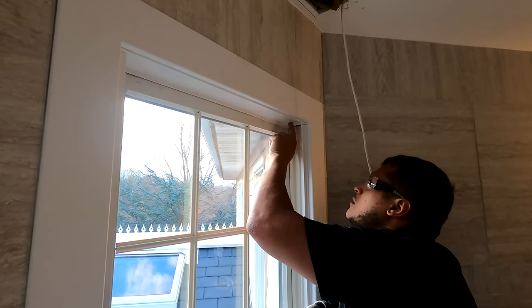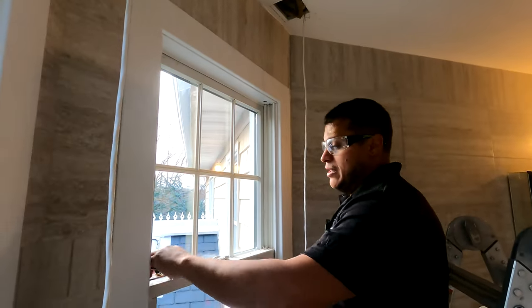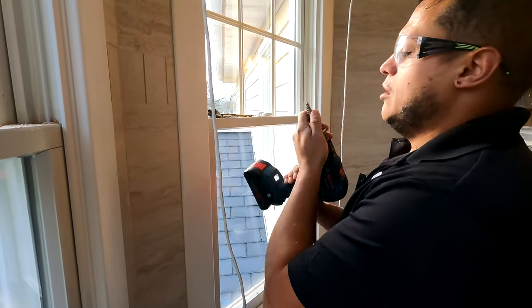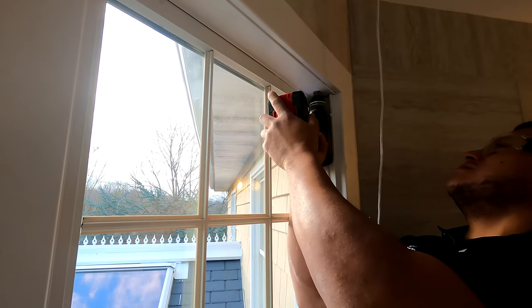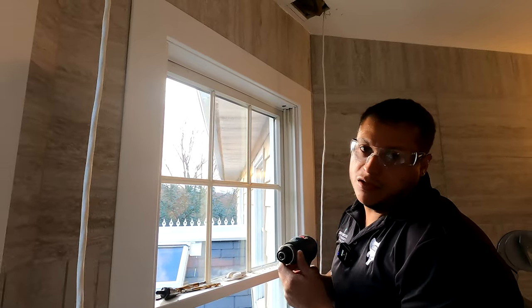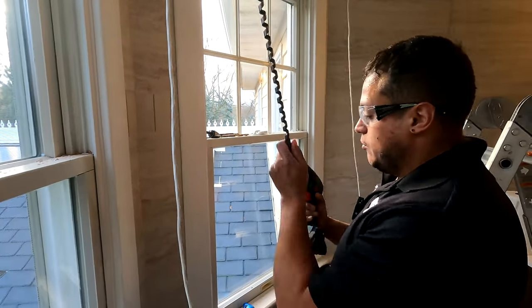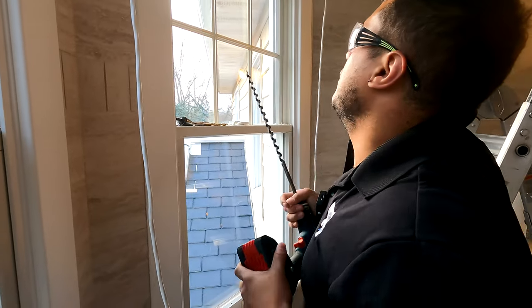We can remove our tape — the hole's looking pretty clean. The initial metal hole is a little bit bigger, so we don't want the outer hole very big. We're going to go with the thinner unibit and get that up there, and then finally we'll finish with the auger. Beautiful — definitely made it a little bit bigger. We broke this drill very early after we bought it; the chuck doesn't hold very well. Make sure you tighten it by hand. Now we're going to finish with the auger.